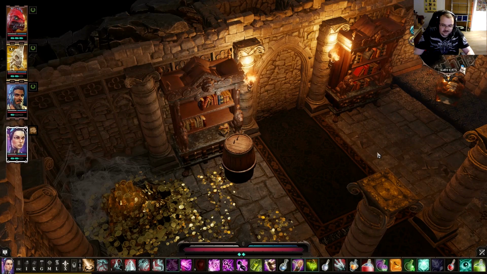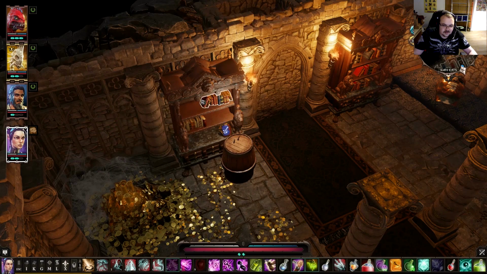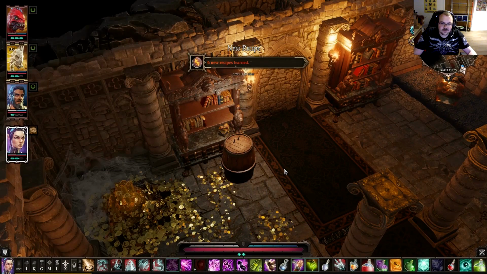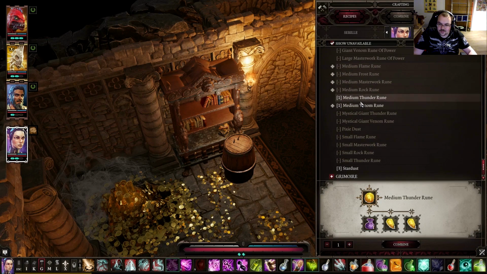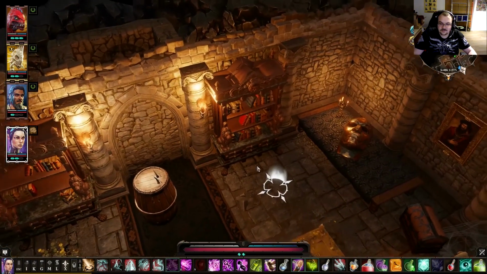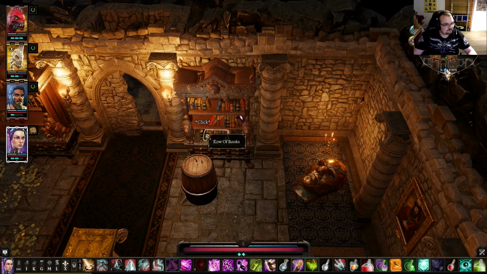Books. Oh, what is that? Living on the edge. That's a necromancer skill, yeah. And what else? Of rune sizes? Oh, what? 6 new recipes? Oh, we got the medium runes now. We can make these with pixie dust, apparently. I see. And pixie dust is made from bone dust and stardust. Ah! Not gold dust, though. Nobody likes gold dust. Lucky find.